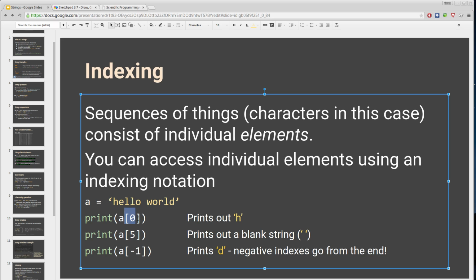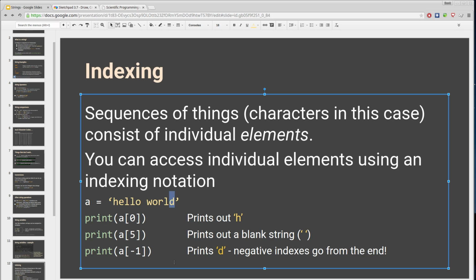Almost all languages use this notation. Python's somewhat unique in that it also allows you to index from the end. So if you're coming from a different language, this might come as a little bit of a surprise to you, but saying A[-1] actually works, and works quite well, and will print out the last value. So when we use an index with a negative value, the index is actually going from the end.